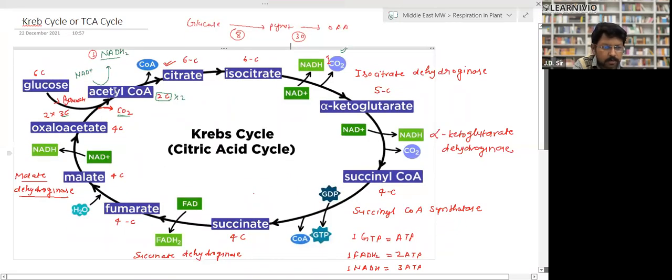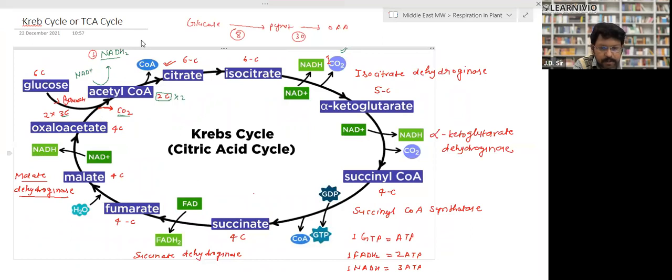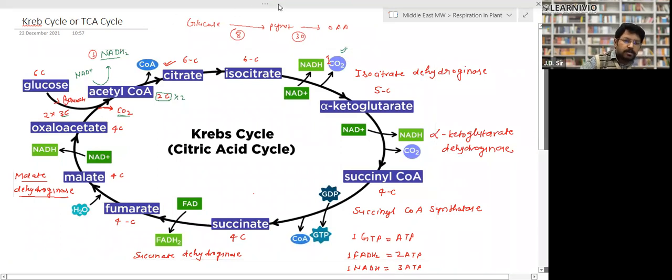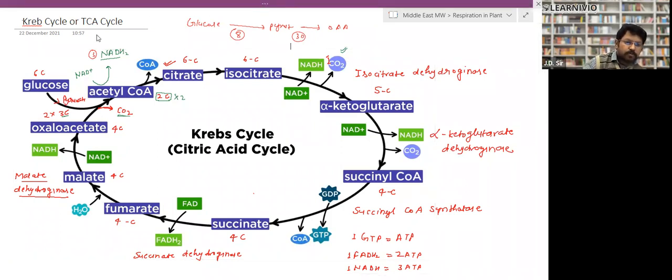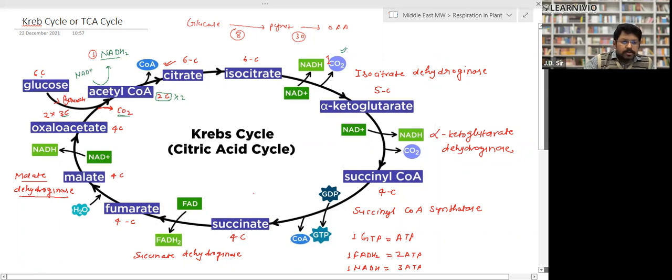Look, this is Krebs cycle or TCA cycle. Krebs cycle is nothing but burning of glucose. Look, in Krebs cycle, the Krebs cycle takes place in the matrix of mitochondria. So a 6-carbon compound glucose comes over here. During glycolysis, glucose changes into pyruvate. Pyruvate is a 3-carbon compound, and when this 3-carbon compound enters Krebs cycle, what happened?